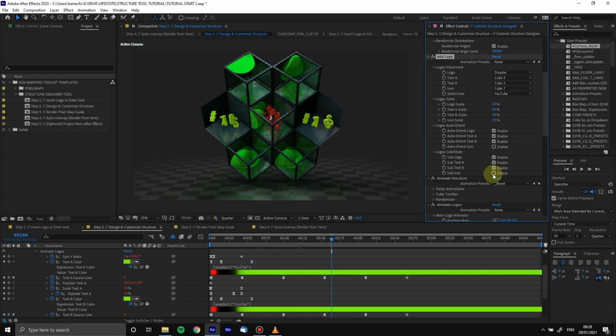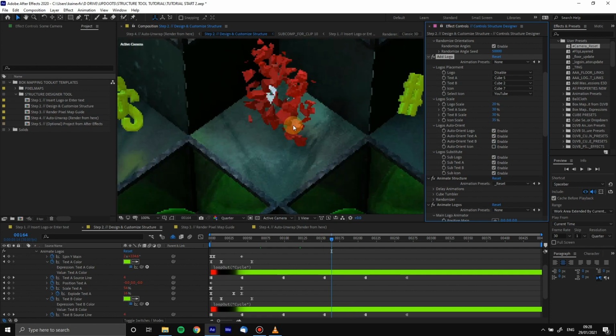There it is. So it's a YouTube logo. I don't want it to be inside Flubber, I want it to be on its own, so we'll click sub to substitute in a box. There we go. Now we are in the middle of an animation, and everything is pre-fragmented, by the way.